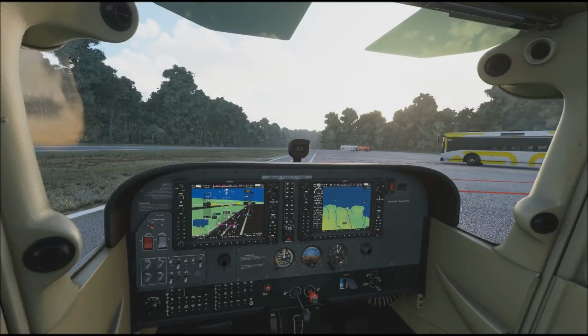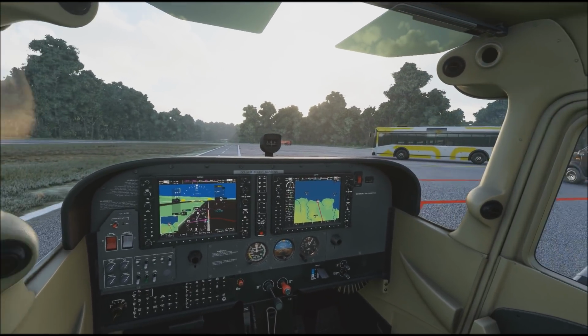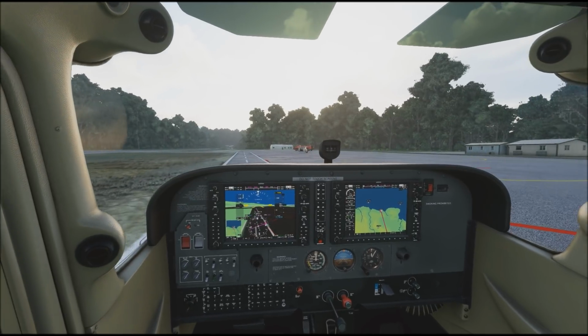There's always something coming into Boscobel. Sheesh. Okay. Let's see if we can find a decent parking spot. Now, these parking spots here are kind of weird. You have to kind of make, I guess, a hook.